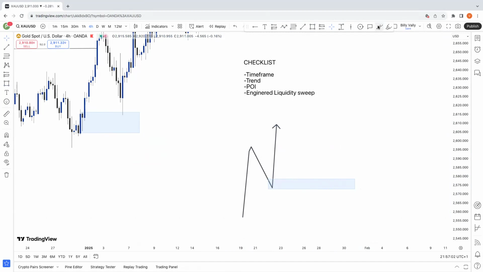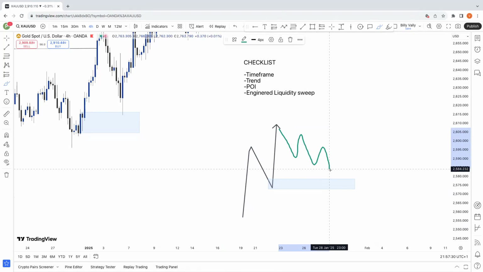Now, one thing you wouldn't want to do is to watch price just sell impulsively to your zone, right? If price sells impulsively like this to your zone, there is high possibility that price is going to break through it to the downside, right? Because of the high momentum that the sellers are using to push price down. Instead, you would want to see some inducement. You want to see price engineering liquidity just to get a lot of people in the market and then use them as liquidity, right?